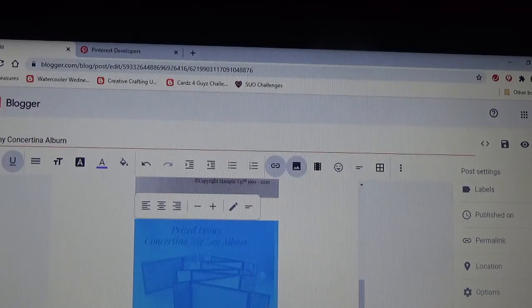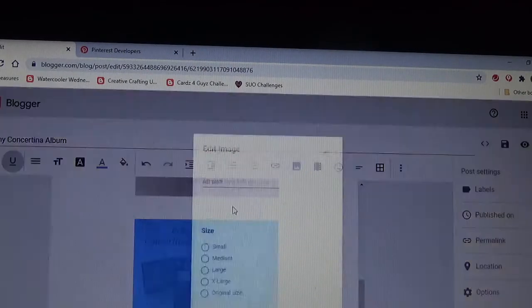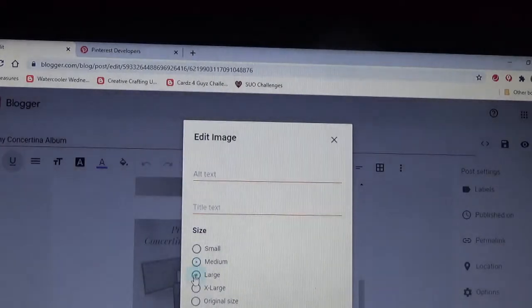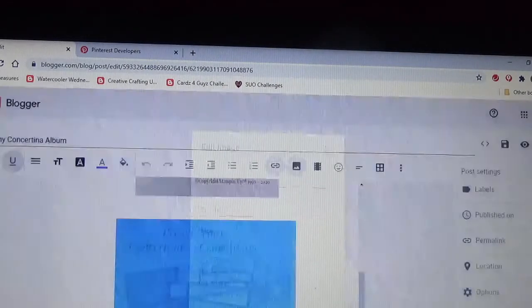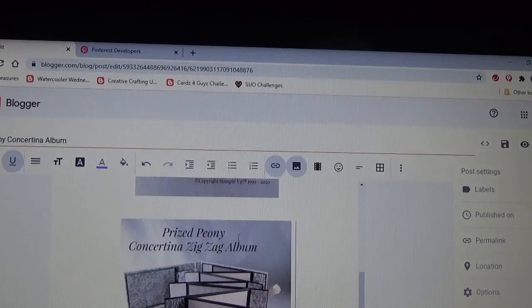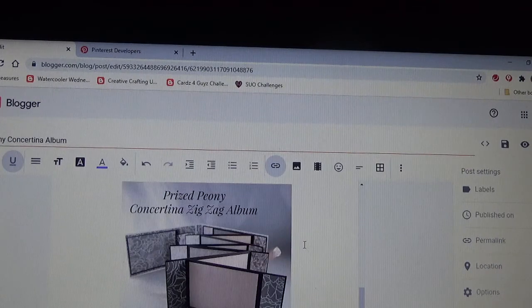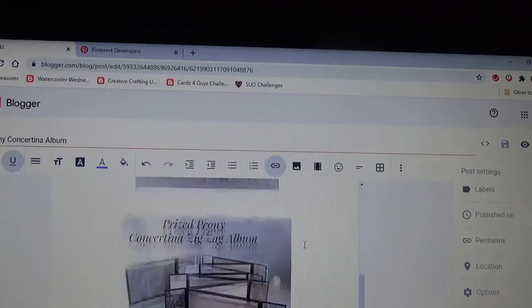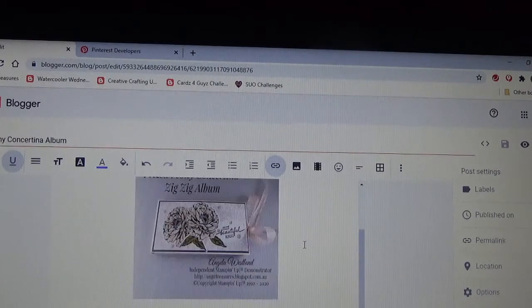And I want to click on the pencil and make it large, update. Right, so that's showing my album open. So I want people to see my album open.